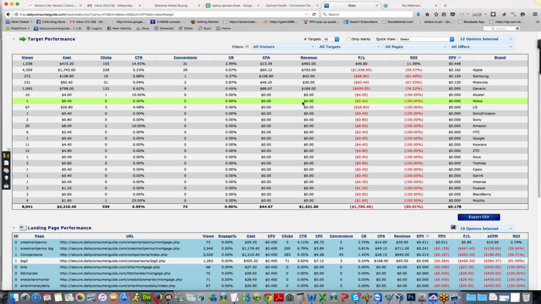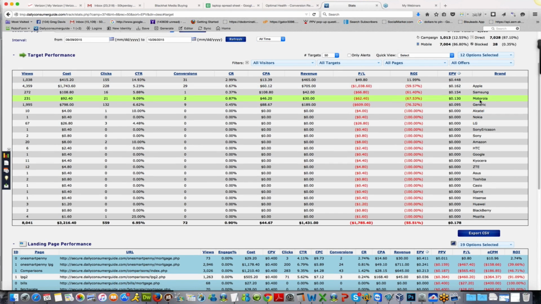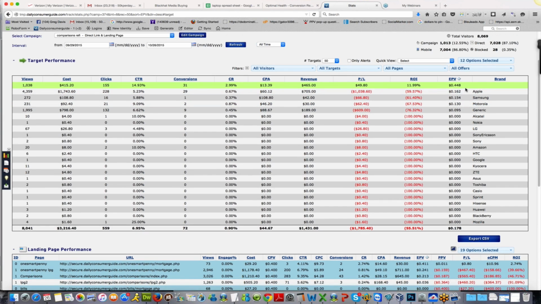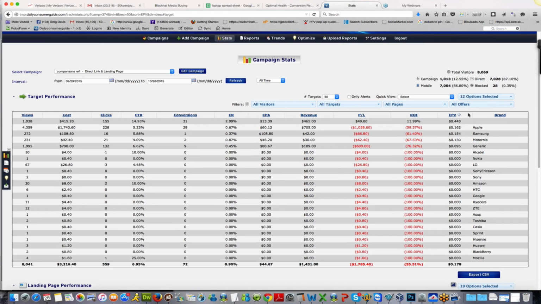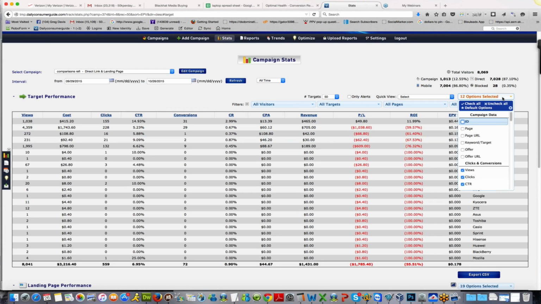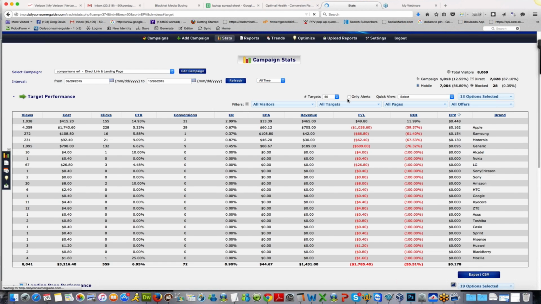All right, so in this case, we didn't really have the same. Mostly Motorola wasn't as good, but none of these were very good. Actually, this is Facebook anyway. This doesn't matter. This was Facebook. So basically we got Apple, Samsung, whatever. And so I can break out the models. I'll just do that.